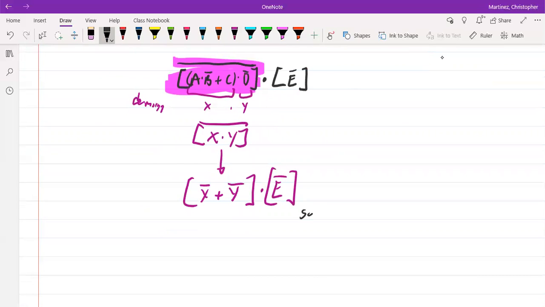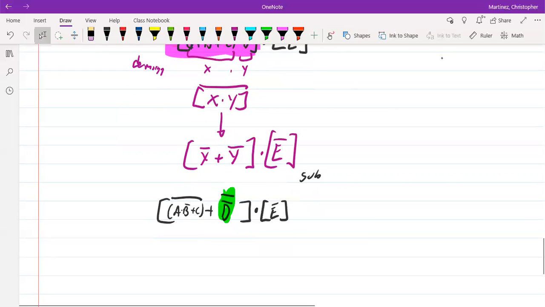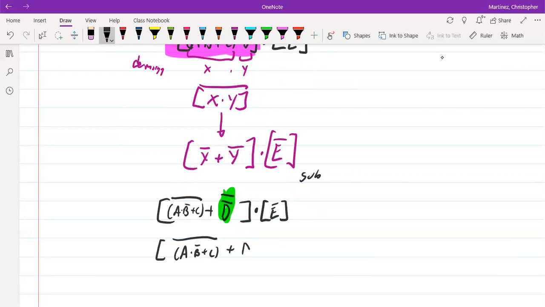All right, so let's substitute back in. You know, the E part stays the same, unchanged. Here, I got a plus. The plus is I have a D bar with a bar over it. We'll take care of that in a bit. Then I have an A dot B bar plus C, and then that quantity has a bar over it. All right, I'm going to take care of this D bar bar. The two bars cancel out. So let me write that down as A dot B bar plus C, that has a bar, plus now this is just D. That's a quantity with E bar.